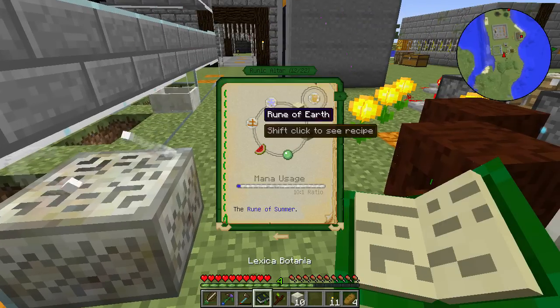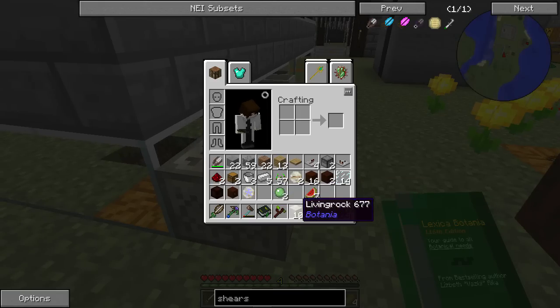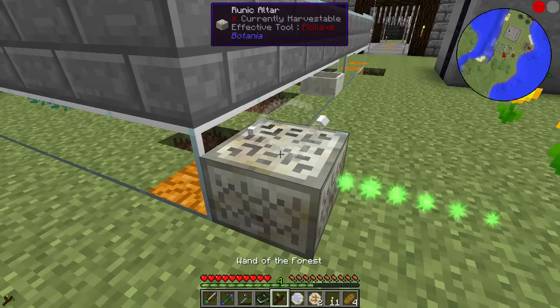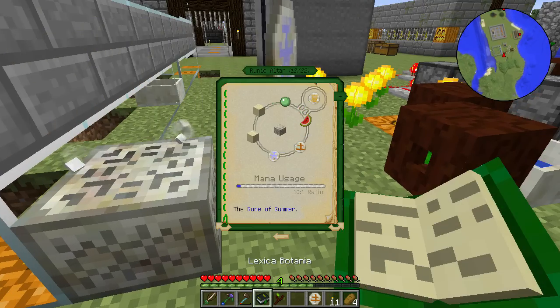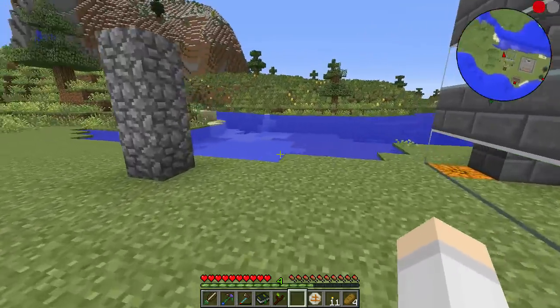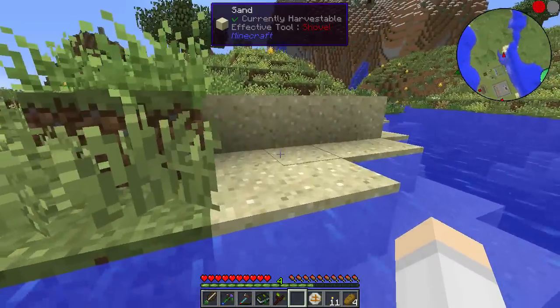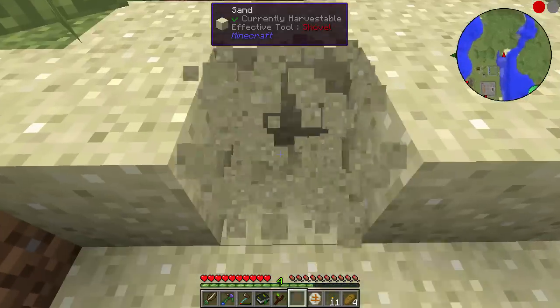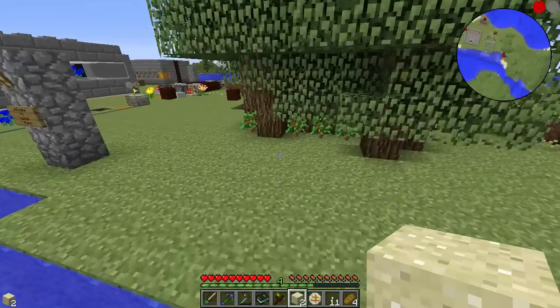So, did we not need a fire? No. Earth, air, to sand. I forgot to get the sand, but there should be some here. Oh, look, there's clay here as well. To sand.